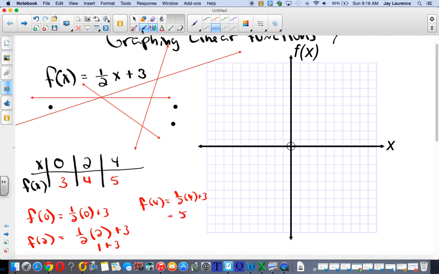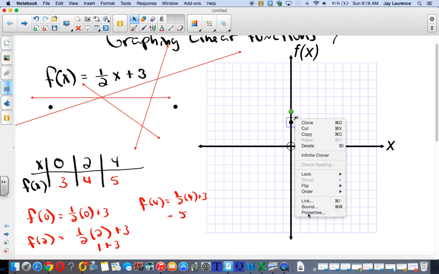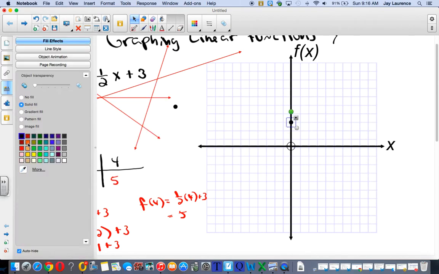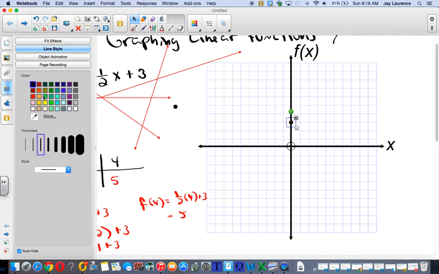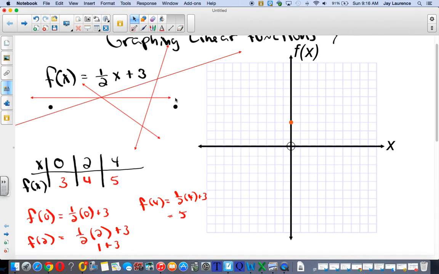So now I have to graph these 3 points. My x-coordinate is 0, my y-coordinate is 3. So 0, 1, 2, 3 is right there. That's a very, very special point. In fact, I'm going to make it a different color. It's so special. You special little point. I wonder if anybody knows why you're special. Oh dear, I did the 4 there. Let's see. There he's nice and special now.